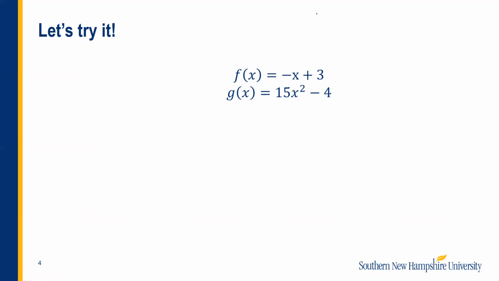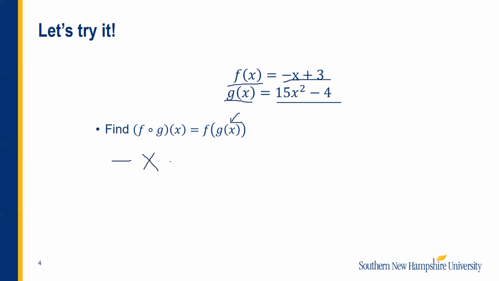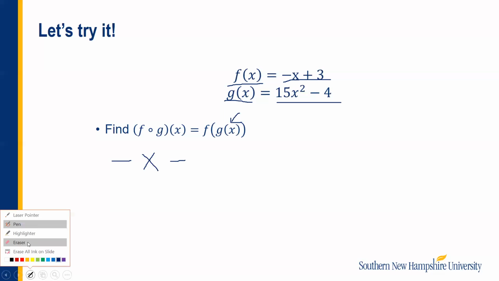So here I have two functions. I've assigned some values to those functions. Function 1 is f of x, function 2 is g of x, and they have different values that have been assigned here. Now this first example says f of g. We're going to insert g into f. So f of x is negative x plus, hold on, we're going to erase that real quick.